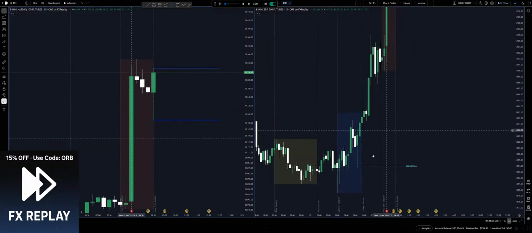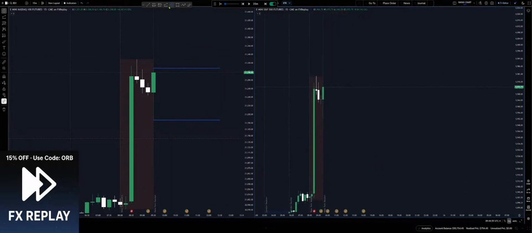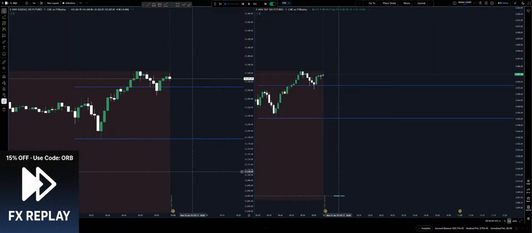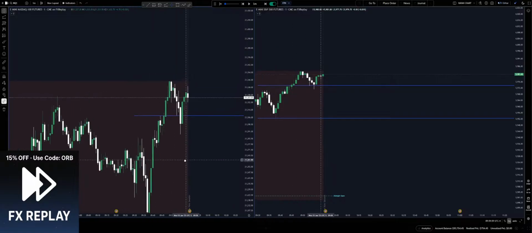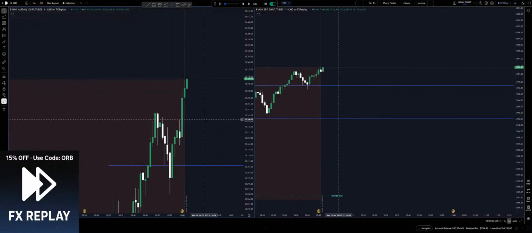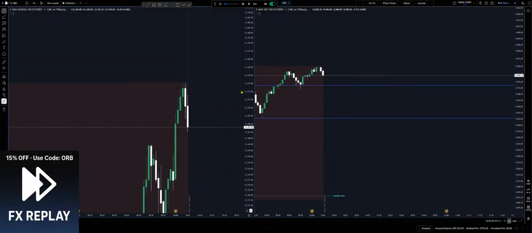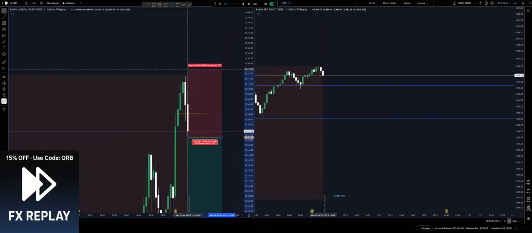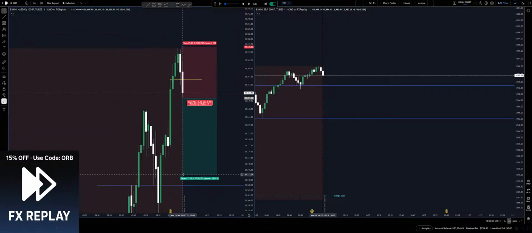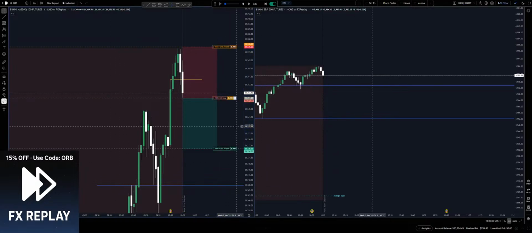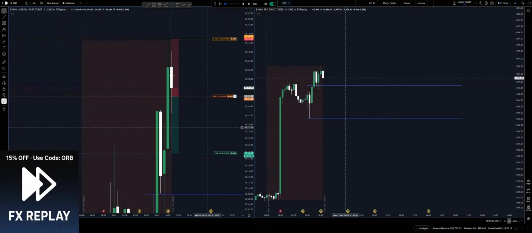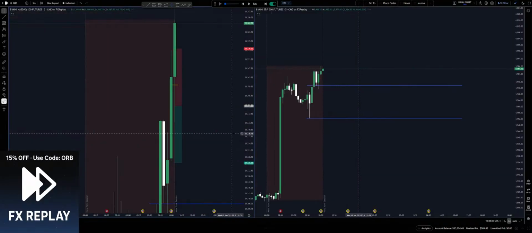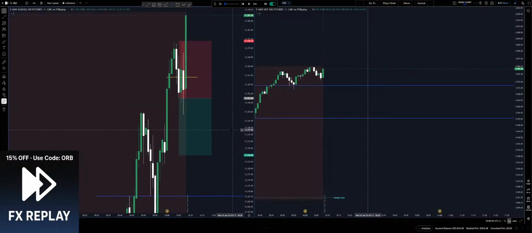High and low. Oh my god, the hell is this candle? All right, price obviously swept London high, so we're going to be looking for shorts. That is a gap right there, correlated with ES. The price did not sweep yet the 5-minute fair value gap, 1-to-1. All right, that was a stop loss.